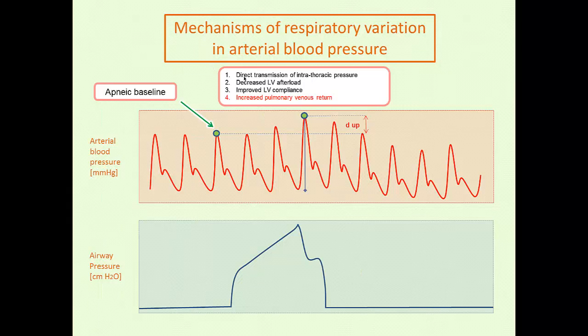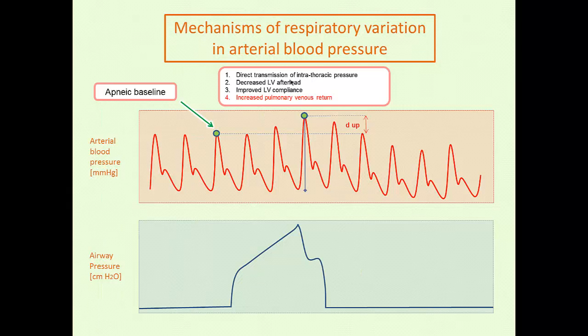As I mentioned, there can be this direct transmission of intrathoracic pressure. That is, as you give a positive pressure breath, the pressure within the thorax increases, and this is just simply directly transmitted to the aorta, which will be reflected as an increase in your blood pressure. There's also a decreased afterload effect, as we talked about in Chapter 3 and Chapter 4. That is, you increase the intrathoracic pressure, you increase the pleural pericardial pressure around the LV. That increase in the blood pressure on the outside of the LV actually lowers your left ventricular wall stress, which facilitates unloading of the left ventricle.